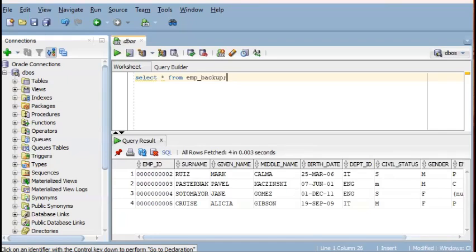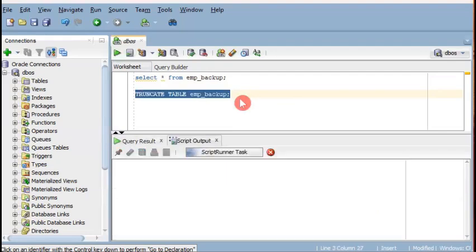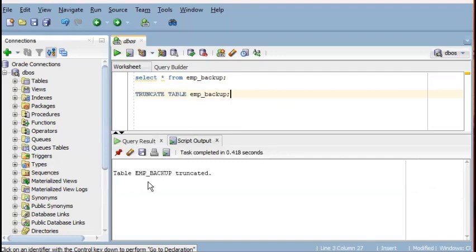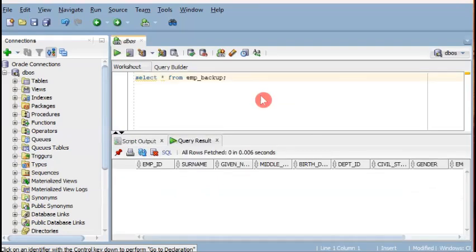Now, next we will do a truncate table. We will execute the truncate table command on the same table we're working on. So it's truncate table and then the table name, right? The syntax is quite straightforward. The only parameter we're passing to it is the table name, which is here. Okay, so truncate table this. And it tells me table truncated. Now let's check the table with a selection, and it should give me 0. So indeed, 0 records.